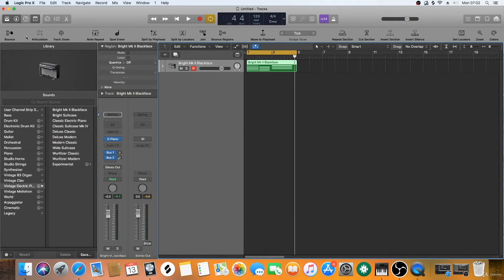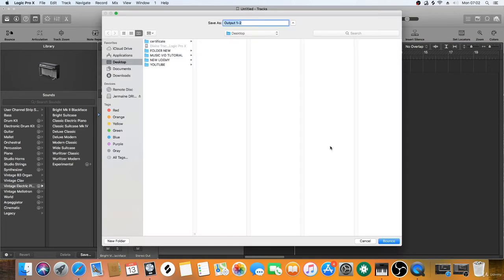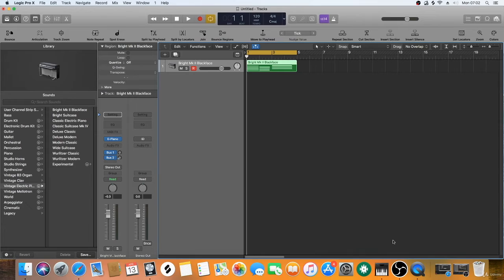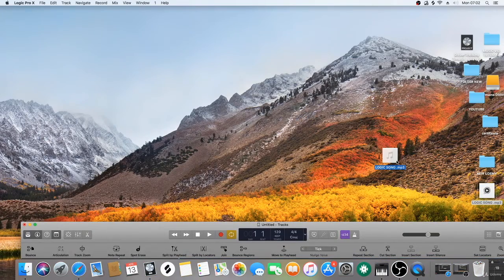All we will need to do is go to bounce, which is here, go to MP3, go to your desktop and choose Logic Song. It can be any name, but we're just going to choose Logic Song because that's what we want to do. And click on bounce. And what that does is bounce that to your desktop. So if we go to your desktop, we've got Logic Song here.